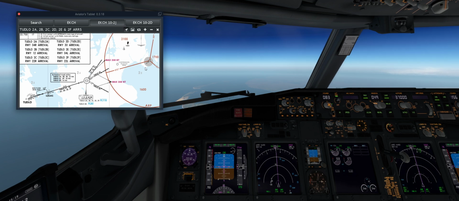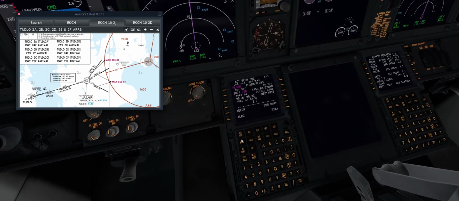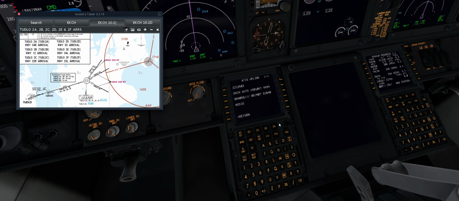So, depending on where the wind is coming from, I think we will get anything that is not 2 Delta, so flight level 110 probably do us. So, why don't we have a look and get current weather. I can cheat and get, can't get it from VATSIM.